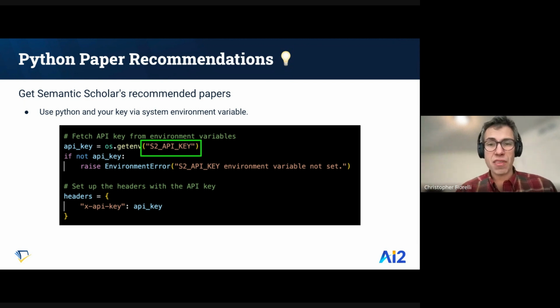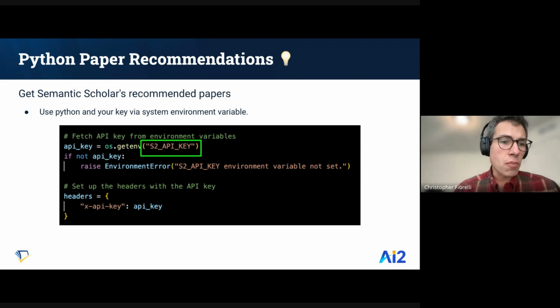Once you've saved that file, when you type S2 API key in this example, that is what I'm telling my command line to refer to as the alias for the actual key. The command line will know to go look at that file and use the key when the code is submitted or run. I'm indicating where that's happening in this script with the green box.